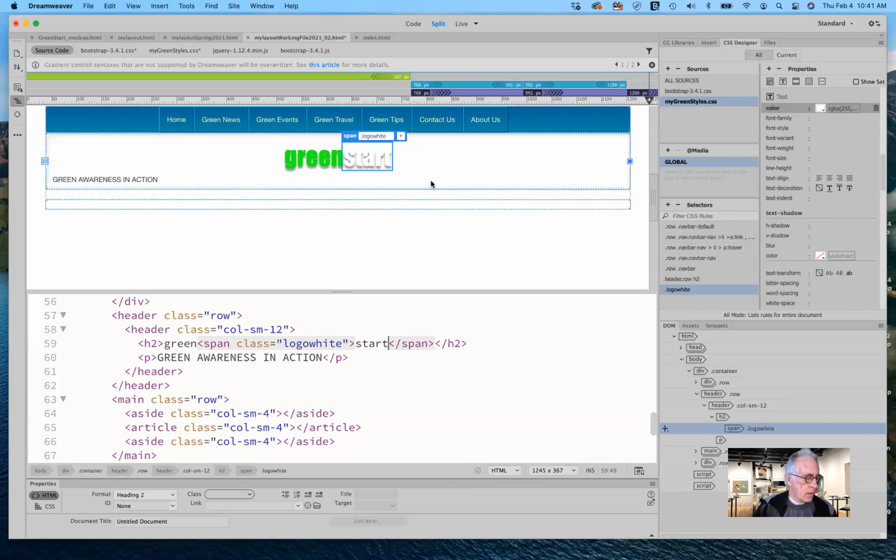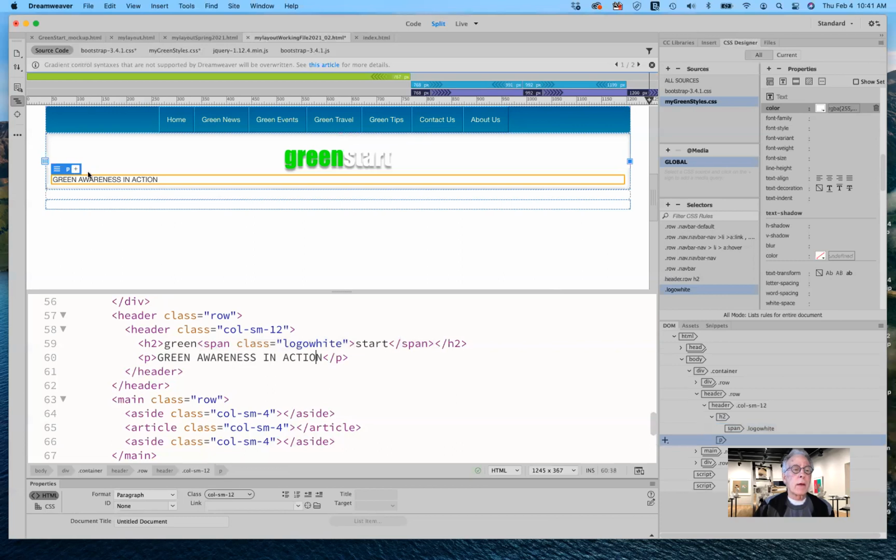Okay. So the next step is to now focus on the text that we have down here. So we have to, again, for the header and the paragraph tag we have down here, add another rule. And again, it's going to be specified to the header.row P. So again, any paragraph tag that exists inside the header will have these attributes. Okay, so I'm going to go ahead, I'm going to add another selector.